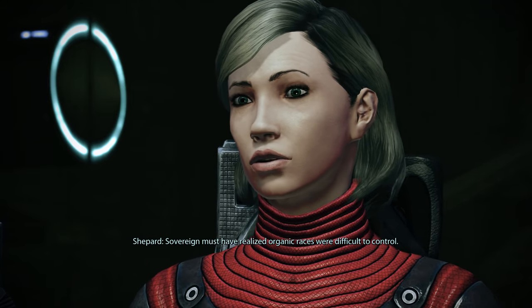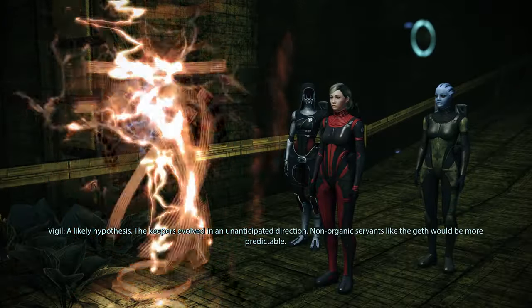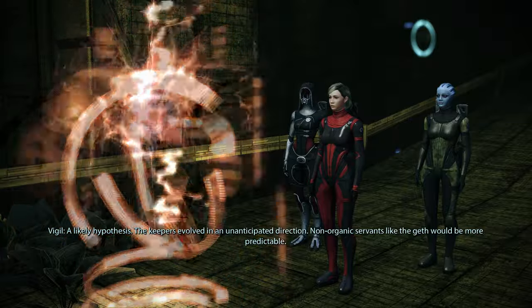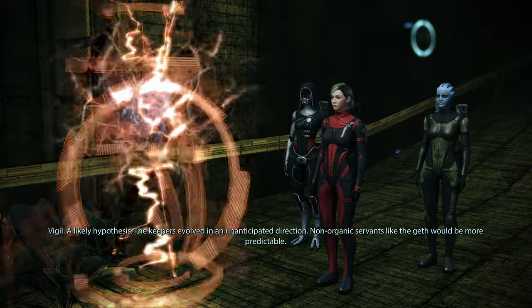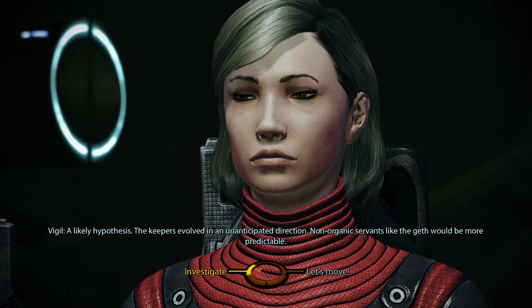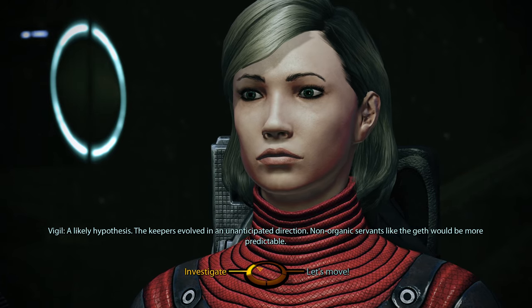Sovereign must have realized organic races were difficult to control. A likely hypothesis. The Keepers evolved in an unanticipated direction. Non-organic servants like the Geth would be more predictable. They didn't really evolve. They were deliberately altered by outside forces.